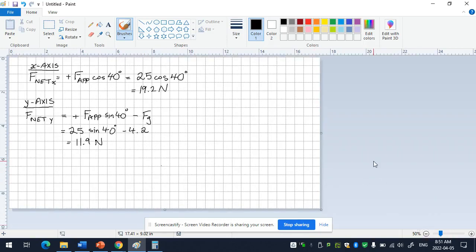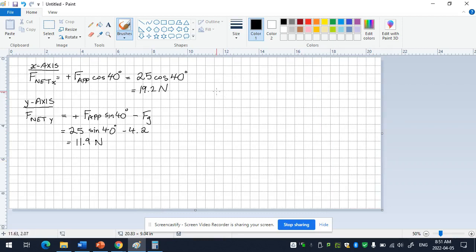Okay, once you have the F net on the X and F net on the Y, once you have X and Y, what do you always do? Two steps always after. Every time. In grade 12 and first year. You do Pythagorean, and then you do the tan inverse to find the theta. That's it. So let's do Pythagorean. By the way, you don't have to say c squared equals. You can just start by saying this. F net equals square root, and you can square this guy and square this guy and add and square root.